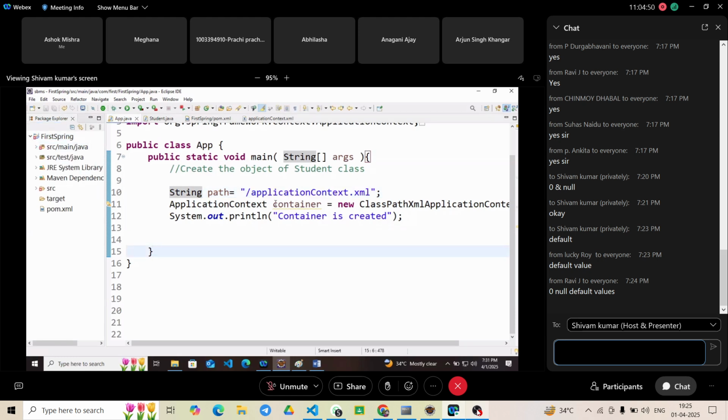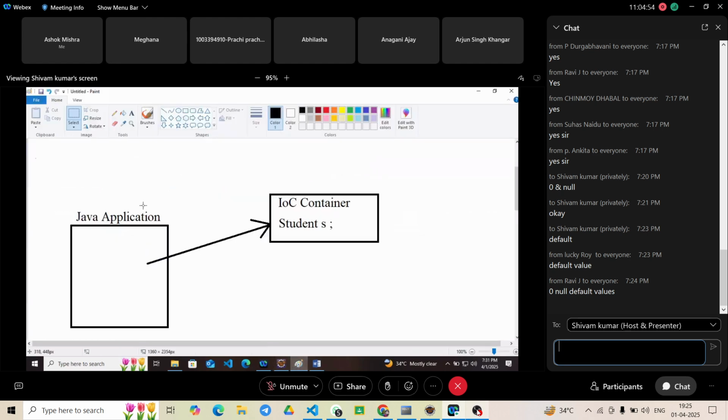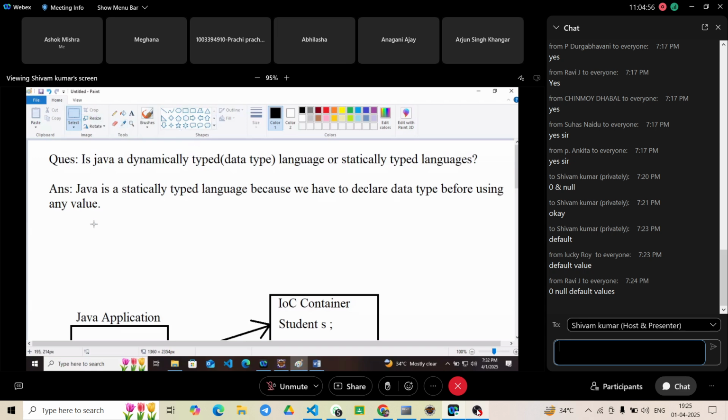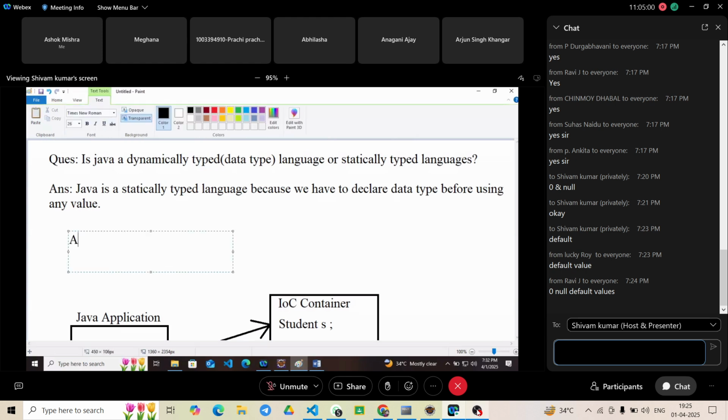After that, we are creating an application context container. We have two types of containers, right? One is ApplicationContext. Another one is BeanFactory. Why are we not using BeanFactory?